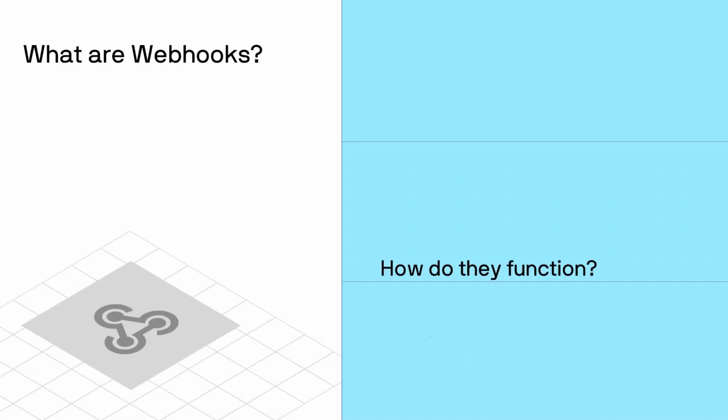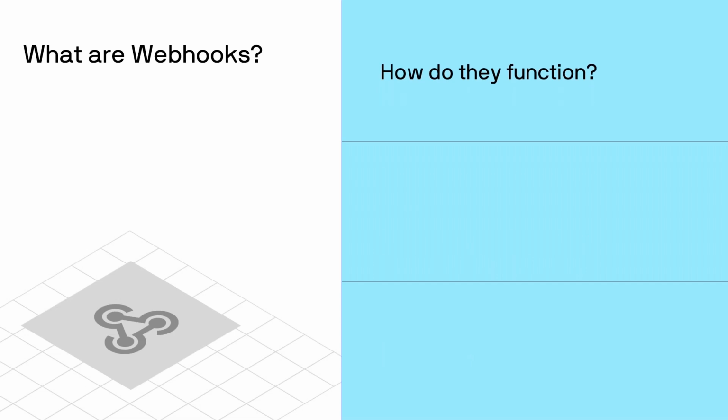So first, high level, what are webhooks and how do they function? A webhook is something you've probably heard this term thrown around, even if you're not vastly knowledgeable about it yet. The idea behind a webhook is that any application, generally a web application, has an API that sits on top of it.